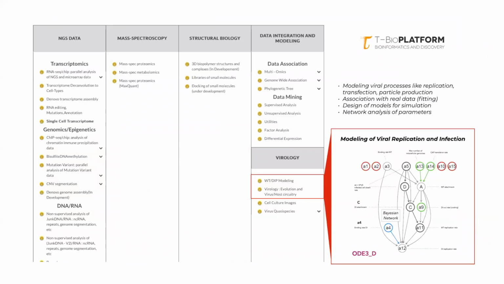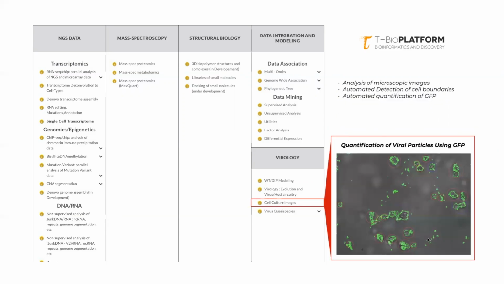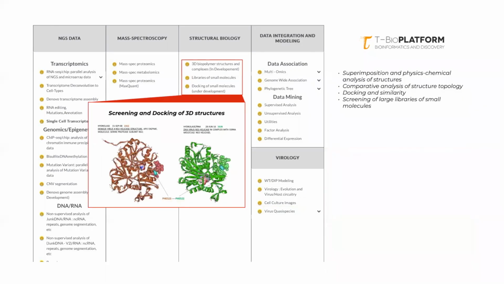Besides these standard tools, what we would call standard because they apply to genomic and transcriptomic data, so next generation sequencing data, an important part of understanding the different processes involved is being able to model them using mathematical modeling. So the Tauber Bioinformatics Research Center designed a number of tools that can help us translate the data that we have from different experiments, not necessarily based on genomic data, but also on other types of information, to mathematical modeling that could then be simulated, and other tools that are going to be important for that as well. For example, quantification of viral particles using GFP from microscopy images, and also screening and docking of 3D structures.